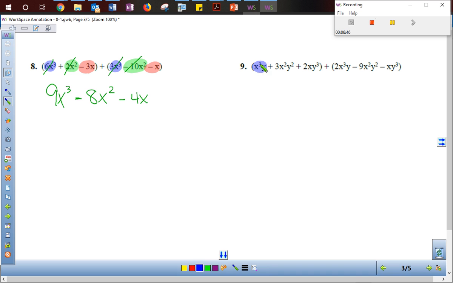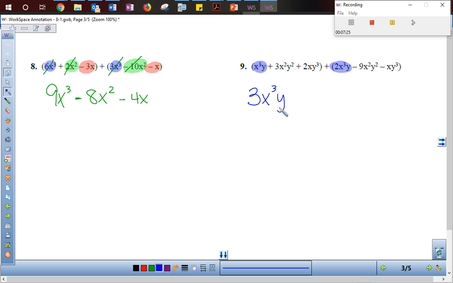So here I have an x to the third power being multiplied by a y to the first power. I can only combine that with a term that also has x to the third and y to the first. So this guy has an x squared, so right away that doesn't work. This guy has an x to the first, so that doesn't work. This guy has an x to the third, so we're on the right path, and a y to the first. So that is what I can add together. Let's go through and make sure that there's none others. X squared doesn't work, x to the first doesn't work. So I can add these two together and say that I have 3 of those x to the third, y to the firsts.